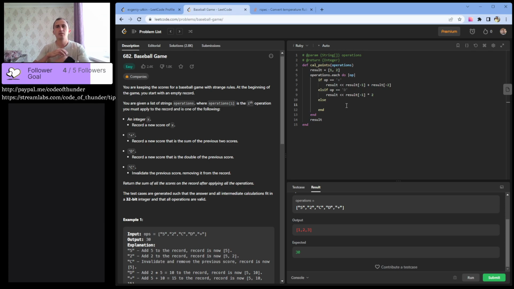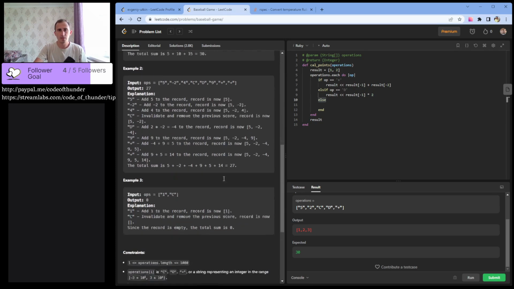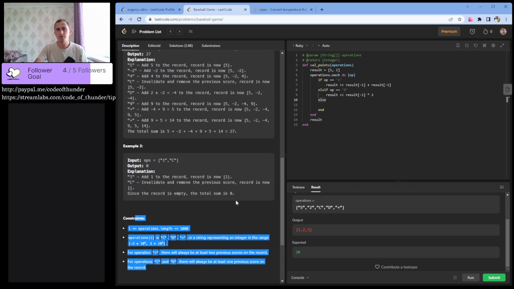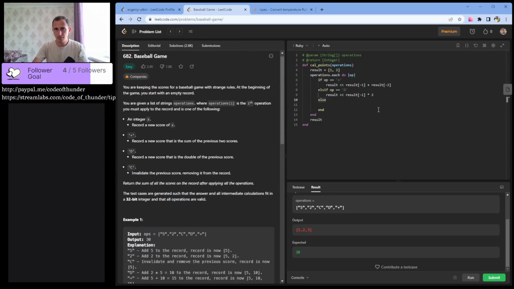It doesn't need testing. Of course, there may be problems if we are going to have plus sign as the first operation, for example, or D as the first operation, or plus as the second operation, and then we won't have this -1, -2 results. But we'll see about that. Maybe something in our constraints prevents that. Maybe, maybe not.